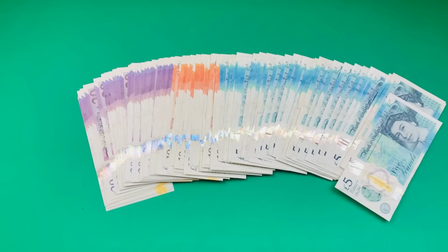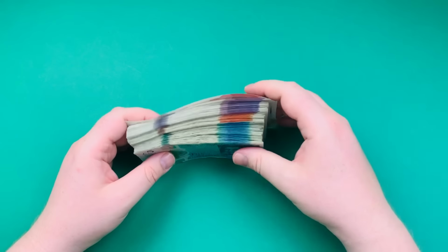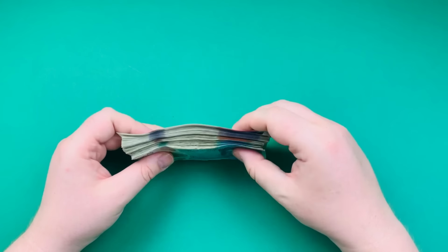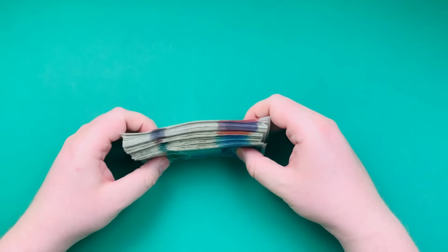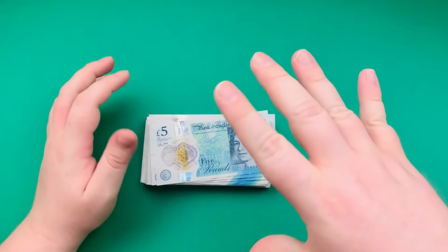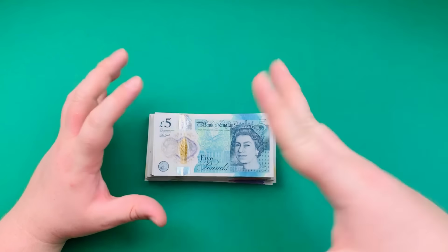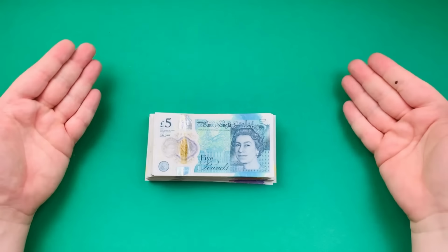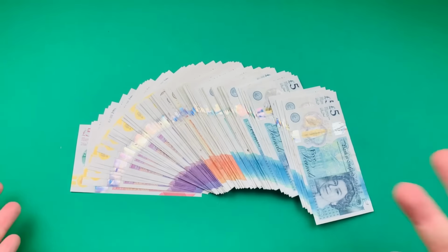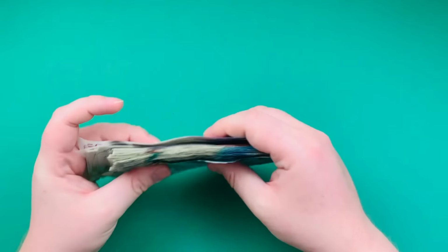Woo! This literally, and I know I put a lot of emphasis on saving, and I know that I've got a bit more available to other people and stuff like that sometimes, but I remember before I started my debt-free journey, watching other people on YouTube do things like this with their money and just thinking how unachievable and how impossible, and like, I can't relate to it. But in 2 years, I've got to a place where I'm able to fan out money and play around with money over on YouTube, and you have watched me every step of the way, and honestly, if I can do this, you can.